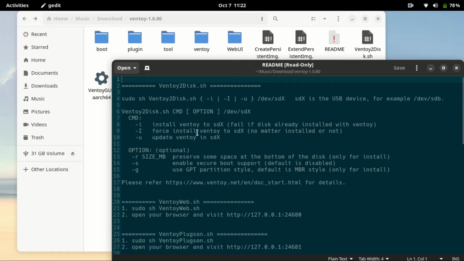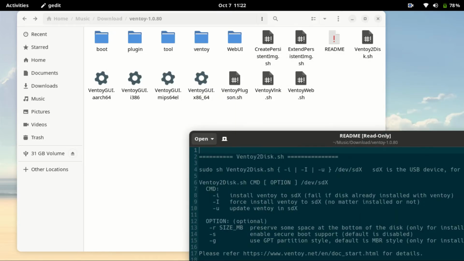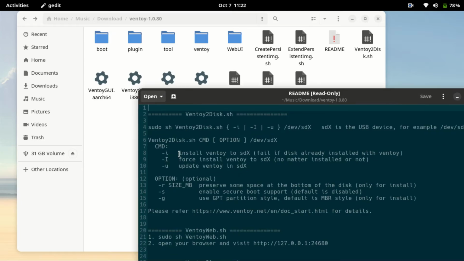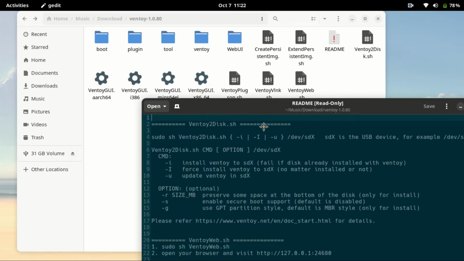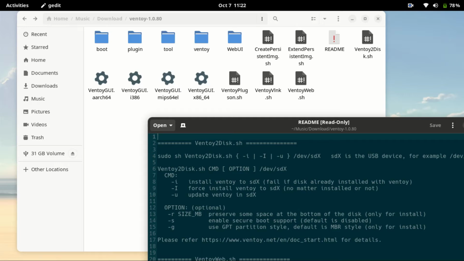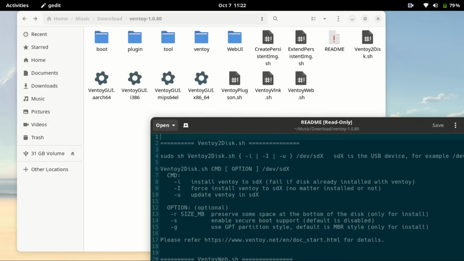Capital I will force installation even if there is an existing one. If you use U, it will update over the existing one. Since my hard disk is empty, I will use the small i to install. At this point, if you have anything important on your USB drive, you should back up, then you can proceed.